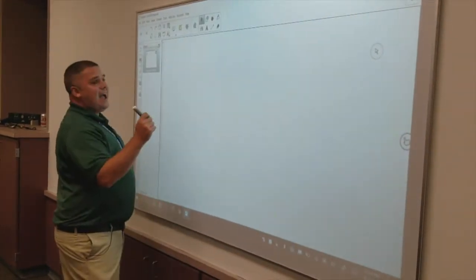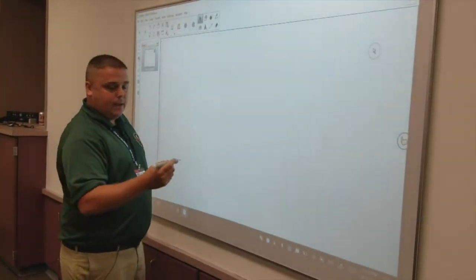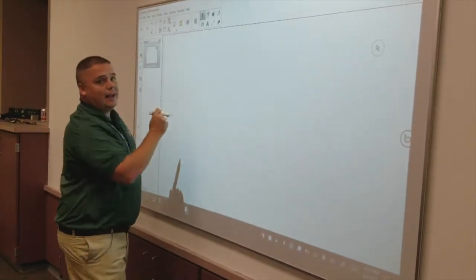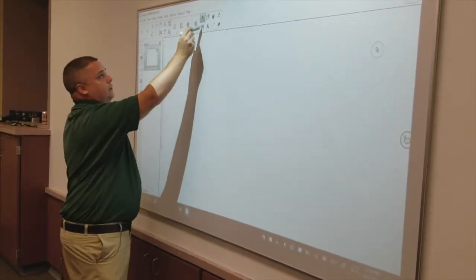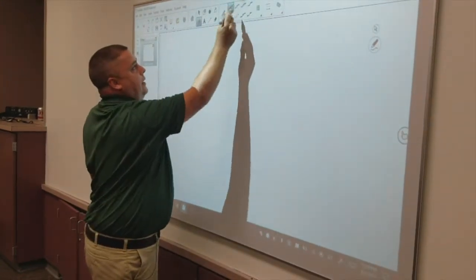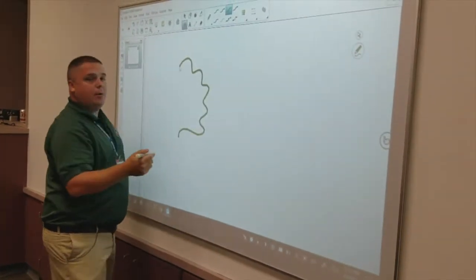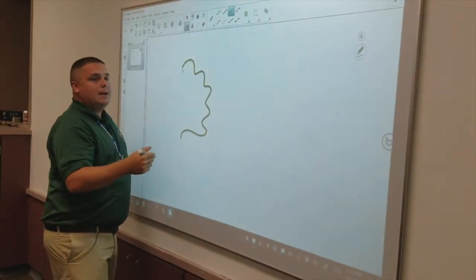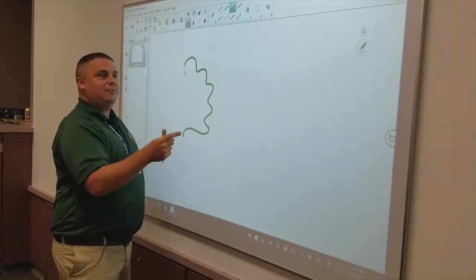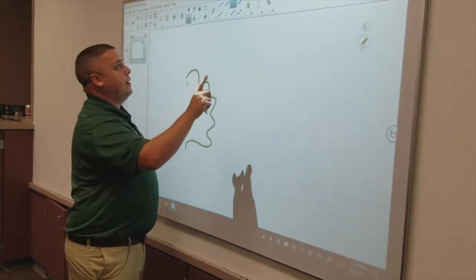So I have my smart pen in hand and I also have Smart Notebook open here. If I want to use my pen I do have to select the pen tools option up here. Once I do that I can select a color and these pens can be any color just like our other pens could be. So if I select the color red on the board it writes in that color. Now what makes this board a little bit different than the other boards, makes it kind of unique, is I can also use my finger to write on the board.